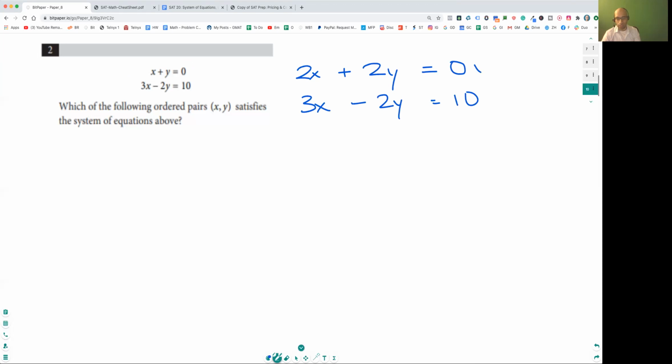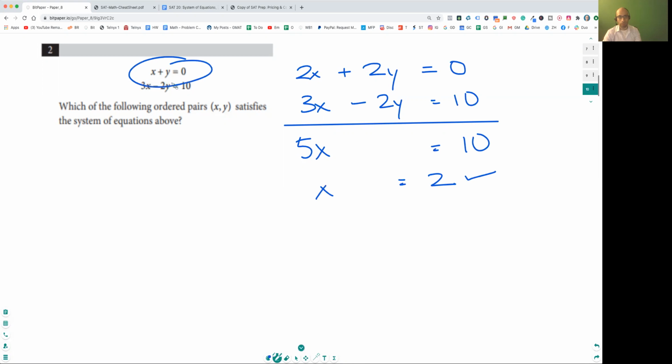There's a variety of ways of doing this. You can even use substitution if you want. I just use it this way so that people can understand it, right? Now your purpose is to eliminate y. So you add these two, you get 5x plus 2 minus 2 gets to 0 and is equal to 10. 0 plus 10 is 10, right? So 5x is 10, so clearly x is equal to 10 over 5, which is 2. Now substitute this inside here, then you get 2 plus y is equal to 0, which means y is equal to -2.